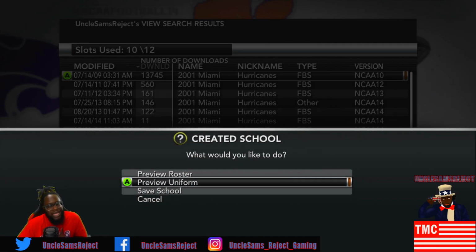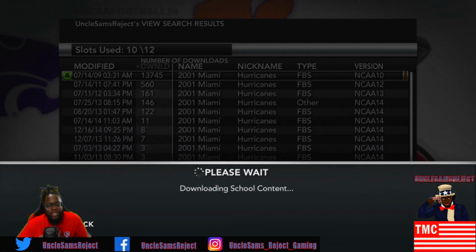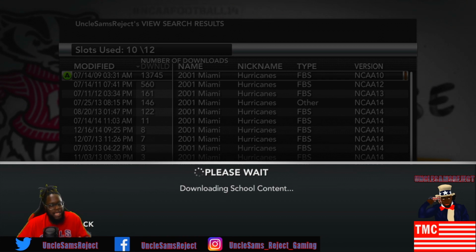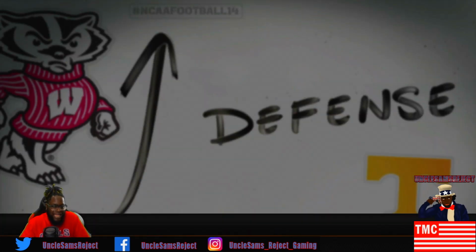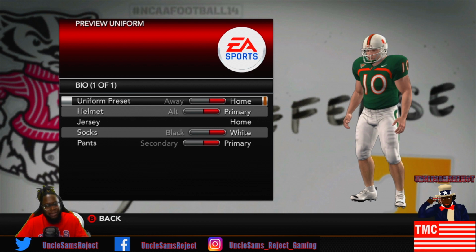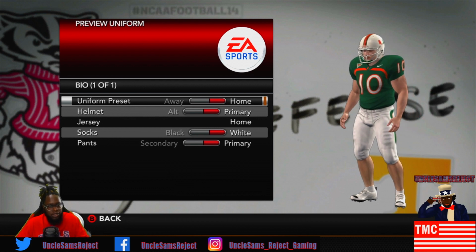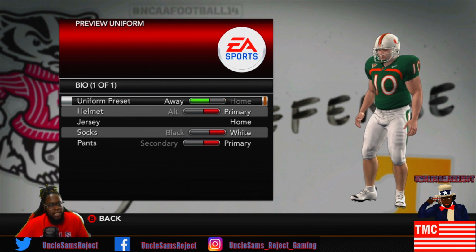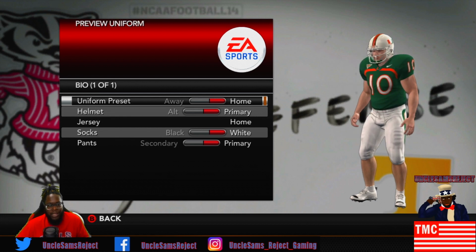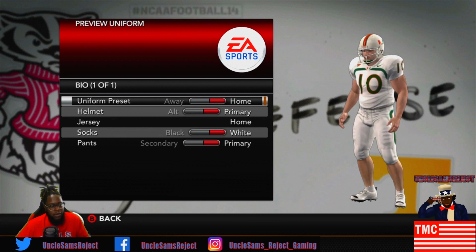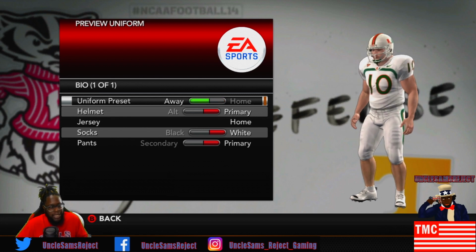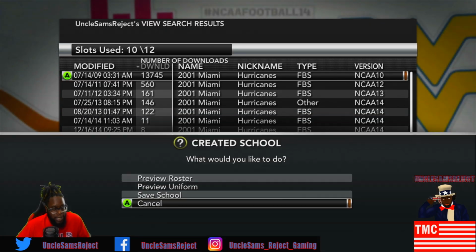When I'm looking for schools, because some people like to switch it up and make their own jerseys for these types of teams, I want to preview the uniform to make sure it is exactly the way I want it to look. And when we look up some of these other teams, I'll show you guys what I'm looking for. So for this one, in TeamBuilder, you could just go with the regular classic Miami jerseys. This is before we rocked the orange like that. So just white and green. That one is good to go. And then we come back out.